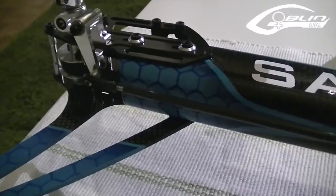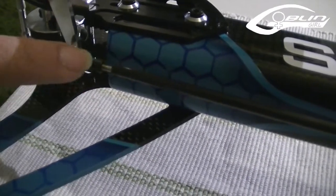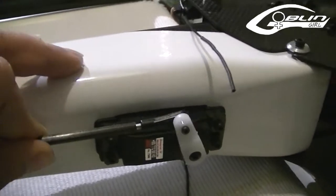The next thing is here, this carbon fiber part. Be sure to glue or epoxy this stuff here really well, because you don't want to break it. This is also for here, and then again here for this part.